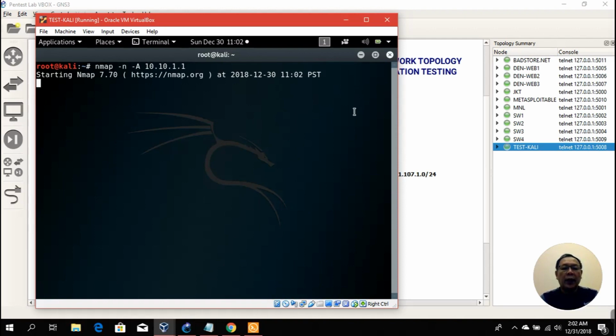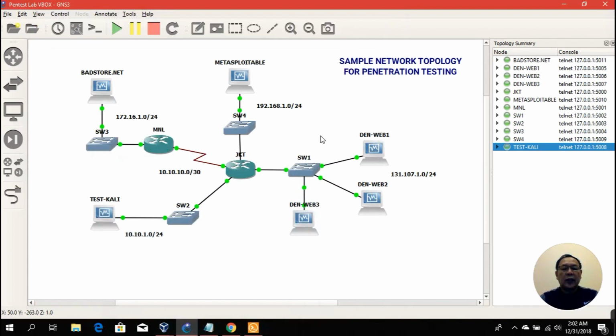The good thing with GNS3, while waiting for the scanning process to finish, is that you could actually draw your own network topology diagram to understand the complete network topology, while you also can design your own penetration testing lab as you wish. Okay.